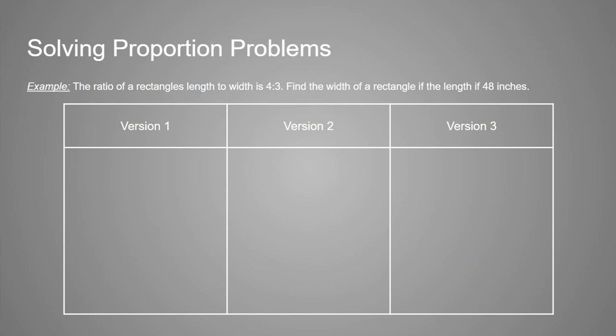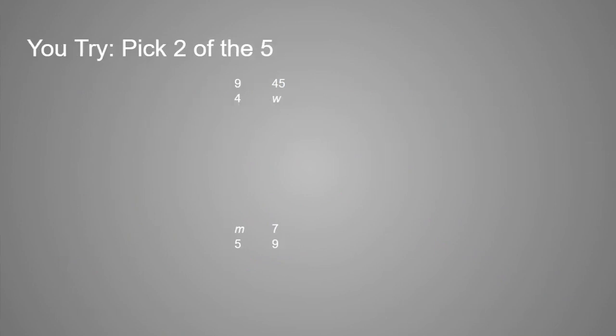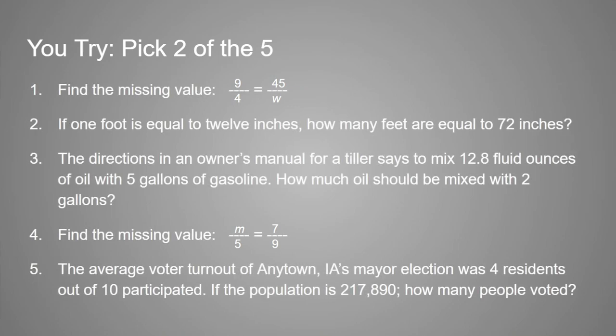Now that we're back, I want you to pick 2 of these 5 proportion problems. We will look at the answers later in the video, so go ahead and pause and pick 2 of these 5. If you picked 2 of them, maybe 1 and 4, and they seem too easy, go ahead and do another one.